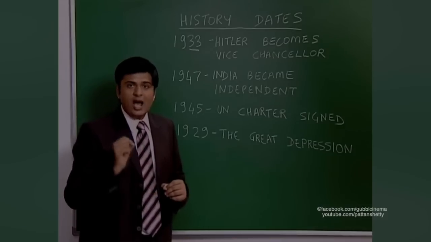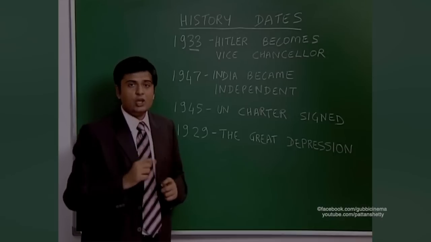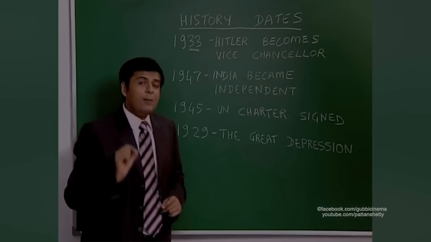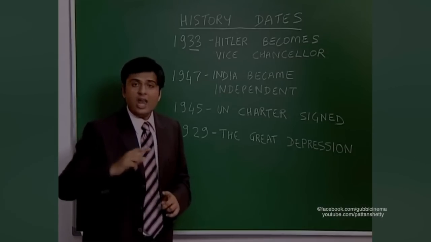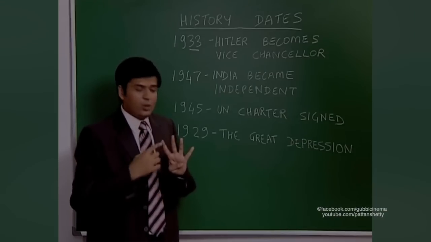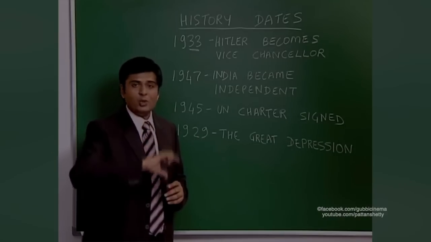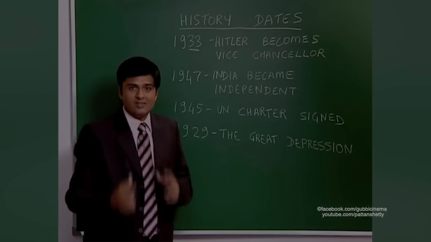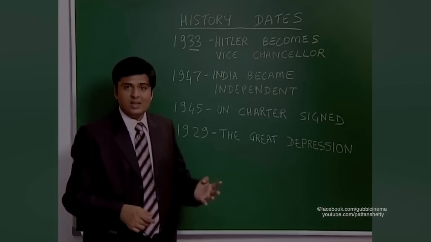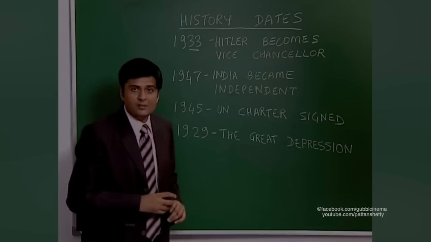So whenever you are asked when was India independent, immediately it will strike in your mind, okay, when India was independent, people took their cars and went on a rainbow, went towards the sky. Now car will remind you it is 4, because a car has 4 wheels, and rainbow will remind you it is 7, because a rainbow has 7 colors. That means 4 and 7. India became independent in 1947.